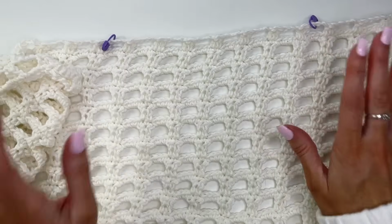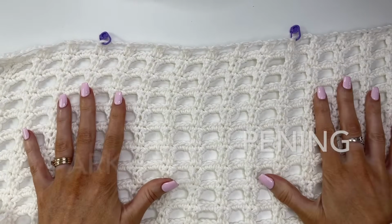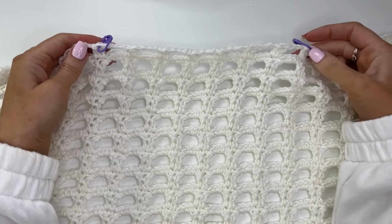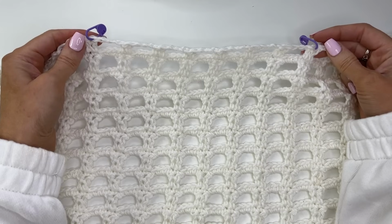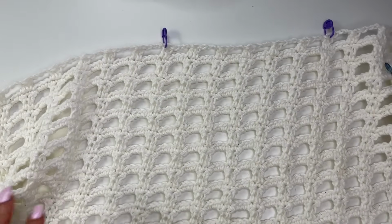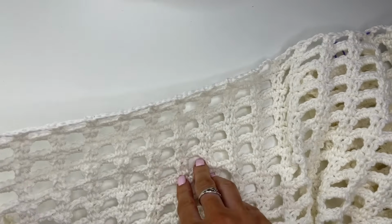So now what I've done next is I've marked my neck opening. Okay, so once you've determined how many rows you need to do for your sleeves, then we're going to mark off the neck opening. So I've marked off about 7 inches for my neck opening. Okay, so it's about 7 inches. So what you are going to do is count over from each side. So I found it easiest just to count my chain 3 spaces.